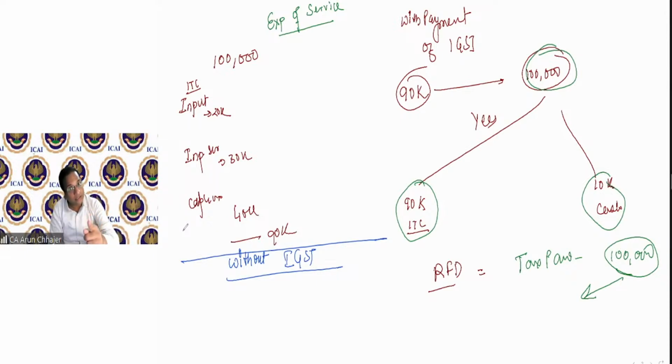I'm exporting the goods or services or making the supply to the SEZ unit or developer. I would like to do the zero rated supply without payment of tax. Kindly tell me the name of the document which I need to furnish. The answer is LUT, letter of undertaking.